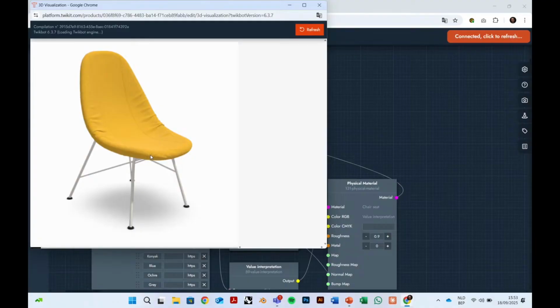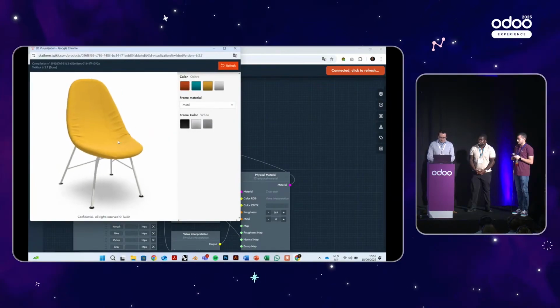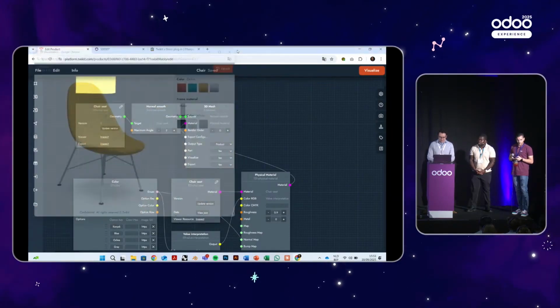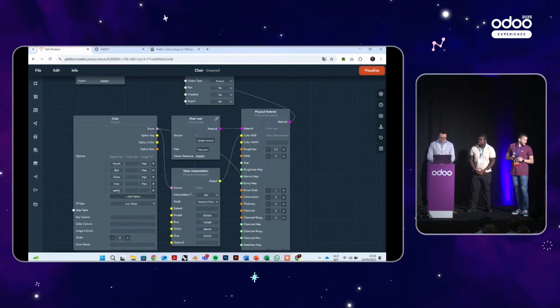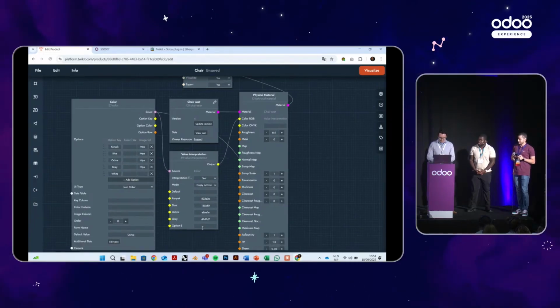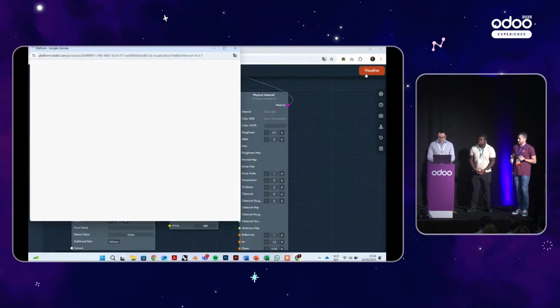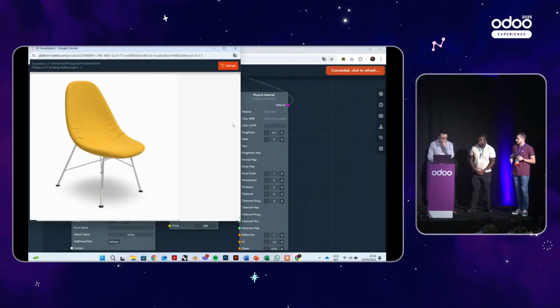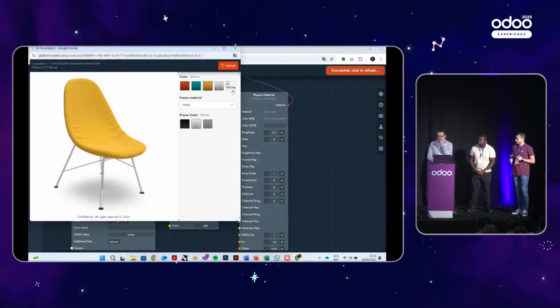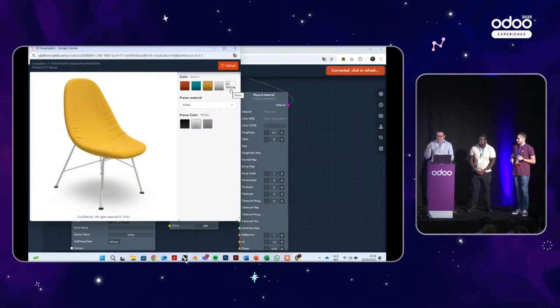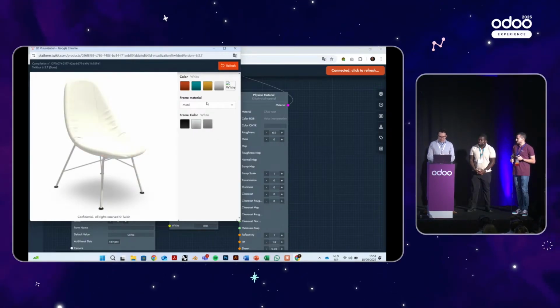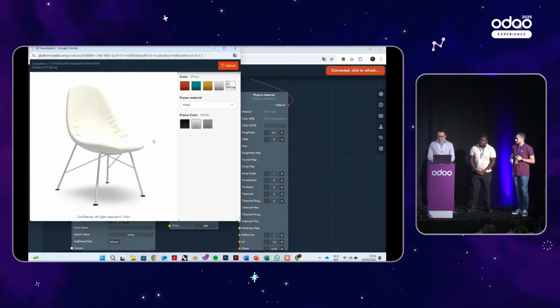Let me just add one specific feature. For example, we have 4 colors at the moment. We want to add a white option. So I add white. White is linked to a hex code of 6 times the letter F. And now the result, if you load in the configurator, is that we have a 5th color linked to that seat area. There's no icon yet. We still need to link an icon to that specific parameter. But as you can see, in a matter of seconds, we can add new colors as well.